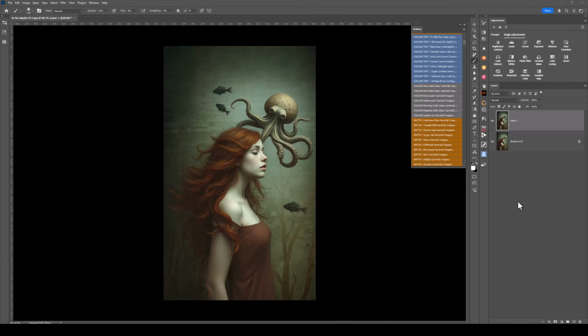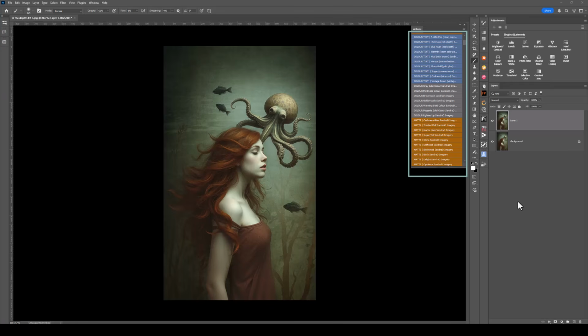There are times when I want to speed things up in my workflow, and that's where color grading actions come in. These are some of the actions I have available in the shop, and I use them often in my own digital art. They're simply a way to work smarter. They give you beautiful color options without adding more time to your process.